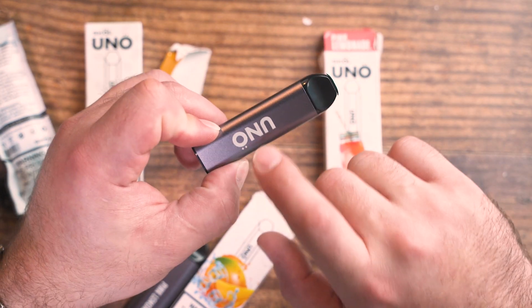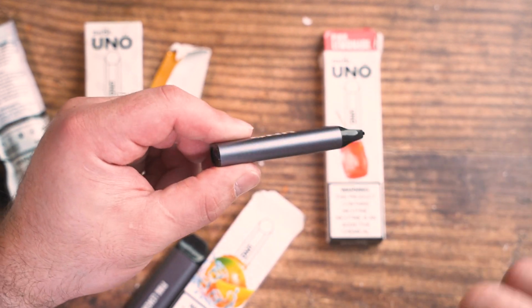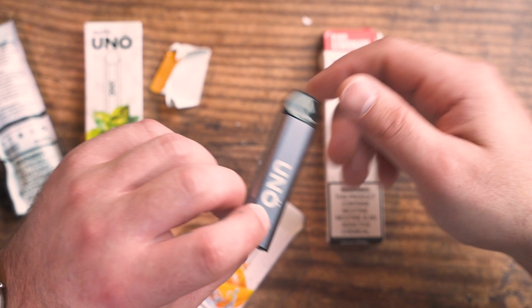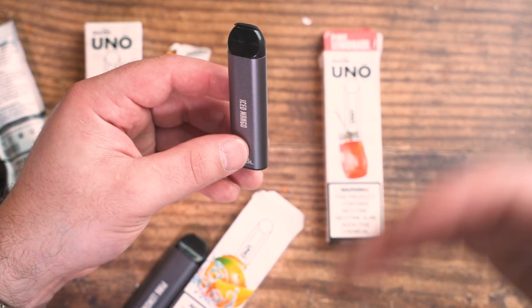But that being said, most of the disposable pod systems that I've seen have been all plastic. These, however, feel like a really nice aluminum. These are definitely by far the best built disposable pods that I've seen. They're very rigid and well built, not very fingerprinty. They feel really good. They're light, they're easy, they're small. I like the way they feel. I like the way they carry.